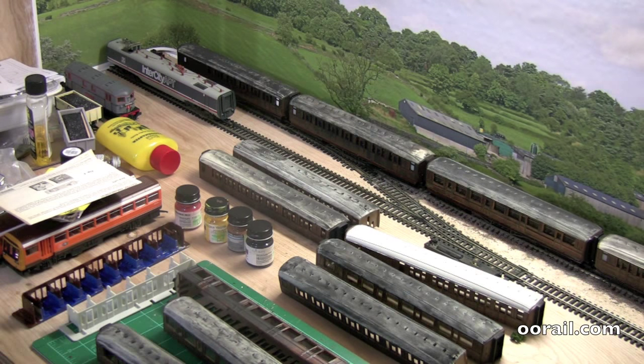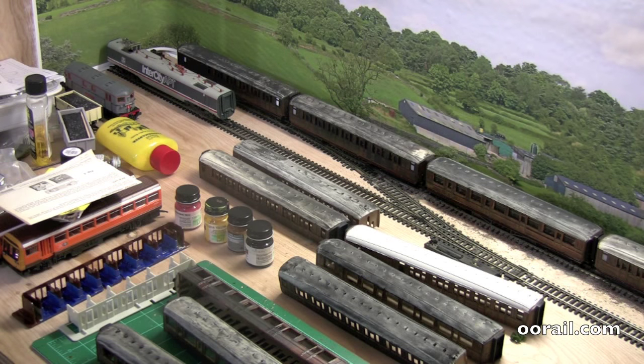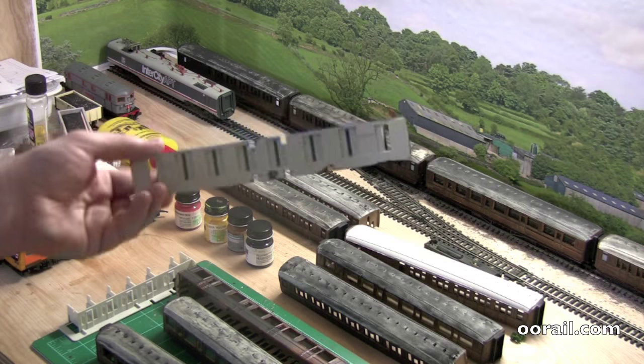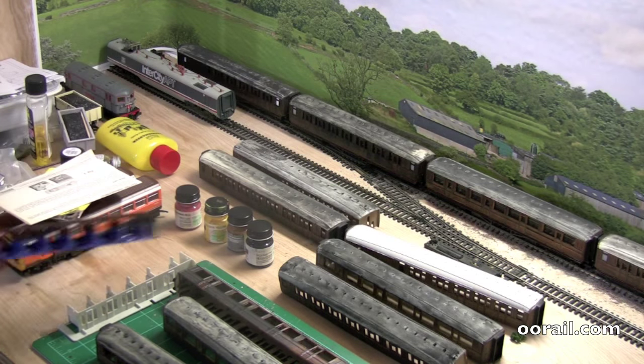I do have people on order. So when those show up from eBay, I'll be able to glue them into the coaches as well. I'm not going to glue people into all the coaches. I'll probably have one rake where I've got people in them. So, like I said, painting the interior is very, very easy. You just take this and you can set the original color. And that's basically all you need to do there.